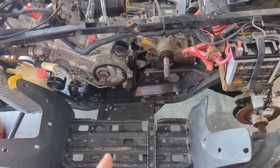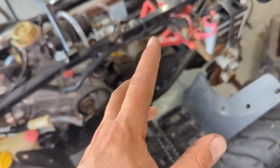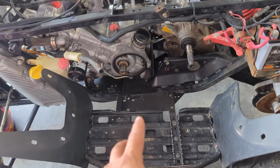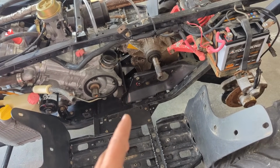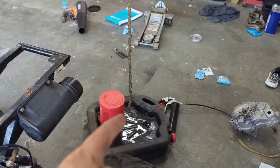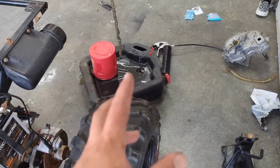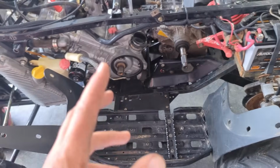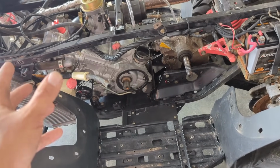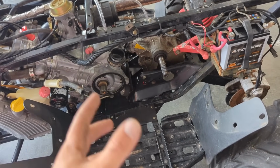Next thing I'm going to do is throw this belt cover on so I can get the belt box, and I'm not going to worry about the belt box, but the clutches there, I'm going to get them back hooked up. And then, I think after that, I got this chain dripping. I had it soaking in some oil trying to clean it. It was really nasty. So I don't want to have to buy a new chain. I do have a new master link, a brand new one, same exact size, so it should be good. Really, after that, I can throw some fuel in it, start it, and let it run. I may jack the rear end up and make sure it's running good and working.